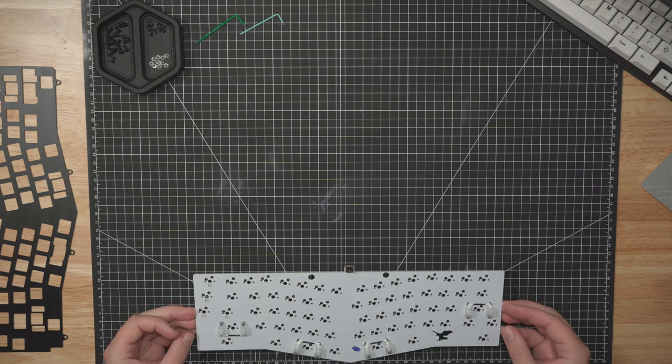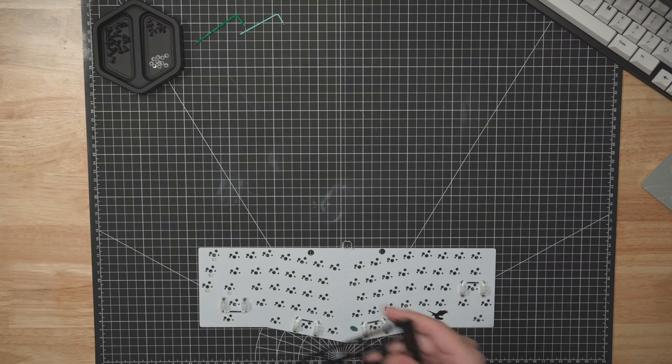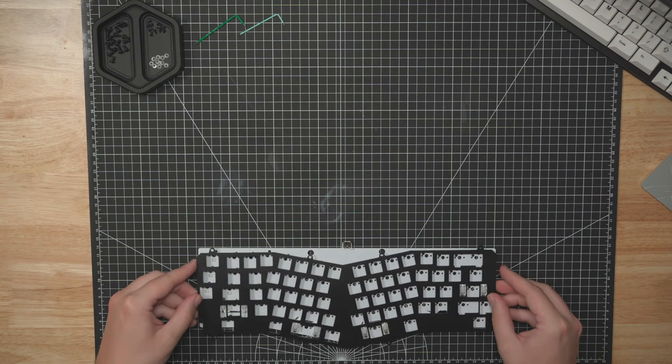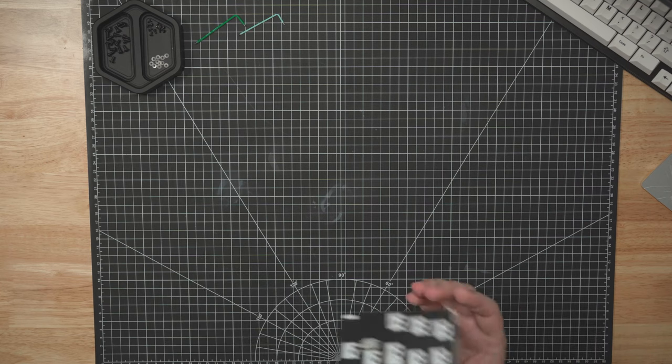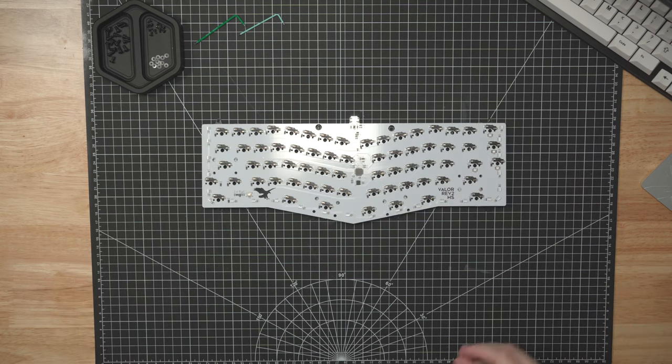Although I do find that because of the way the wire clips in on stabies, it's actually a little more difficult not to get it on the outside of the housing. That could be a me thing. Who knows? I'm going to pin them in place with the plate. Is that gonna help me? That is going to help me. Look at that. Problem solving.